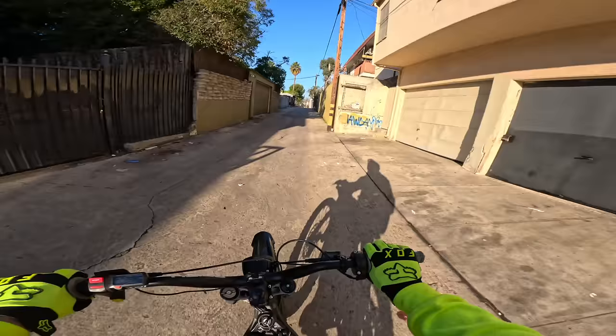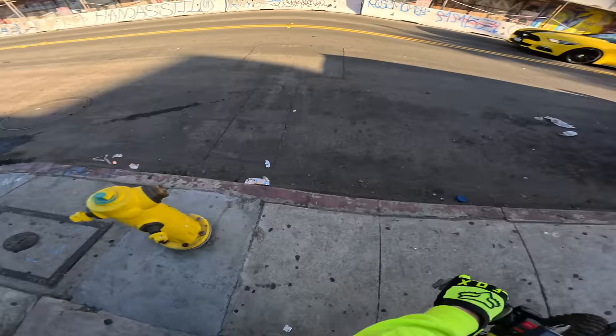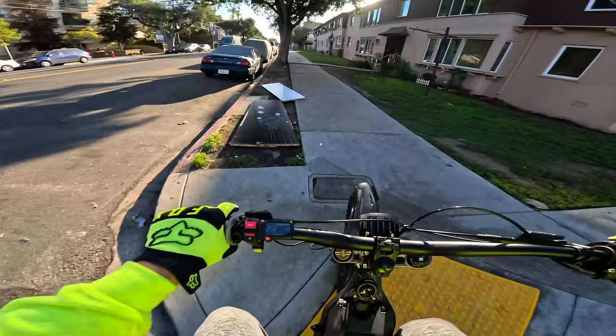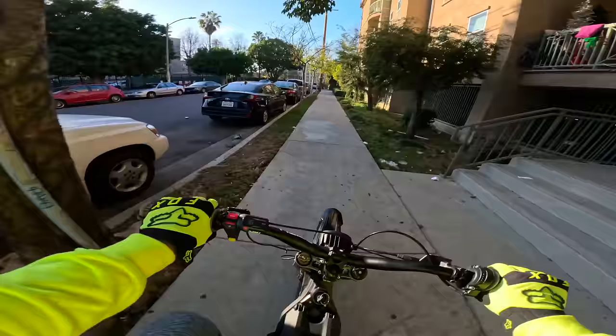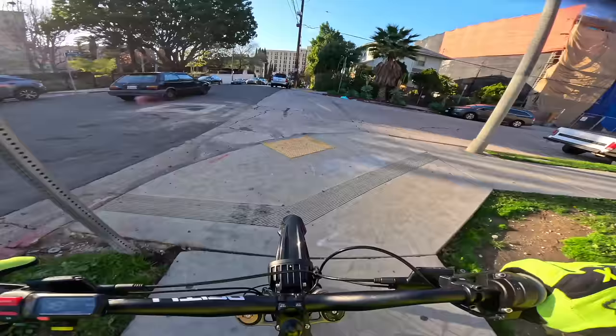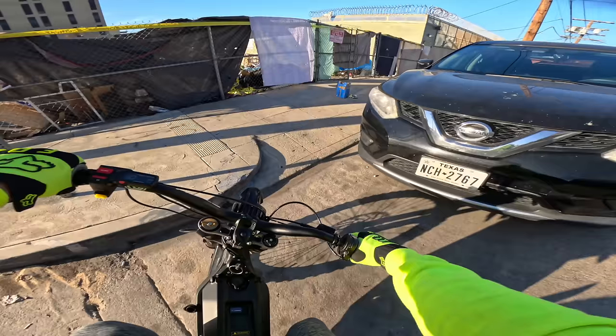West Lake is one of my favorite places to ride — every time I come here I find a slightly different route, something new to see. Just overall a super fun place to come and explore on two wheels. Already getting started with an alley I don't think I've ever been down. In my pajamas once again — I'm just gonna ride in pajamas all winter, pajama pants and hoodie with my boots, all the way up until like March. We were gonna go down to South Central today but I didn't calculate how much time I was gonna have to ride, so instead we're over here in West Lake. We're gonna make the most of it.